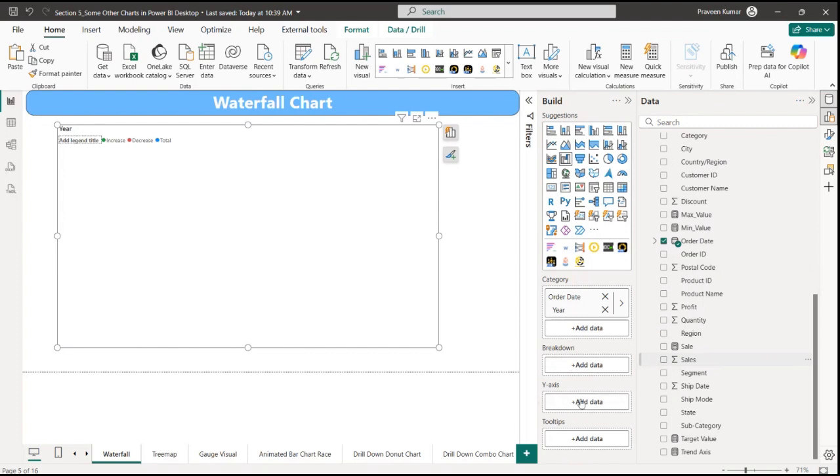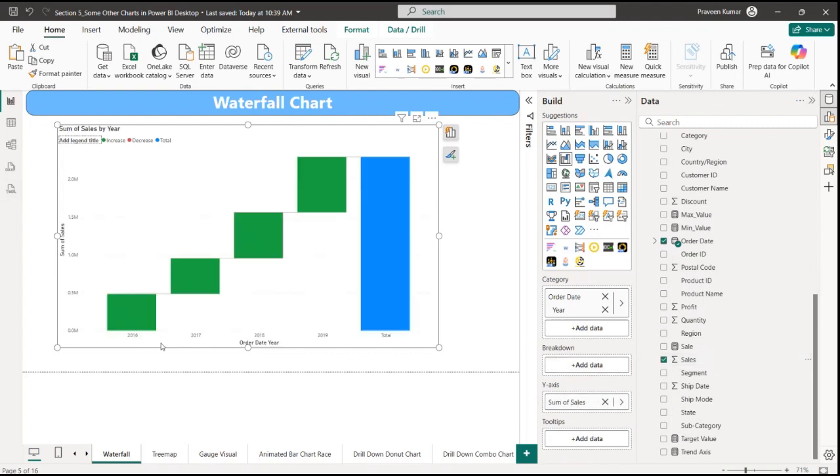I am putting it here on the y-axis. See here, it shows that from 2016 to 2017 the values increased, and if you hover the mouse, you can see the amount also. This value is increasing every year, from 2016 to 17, 17 to 18, 18 to 19. And this is showing the total. If you hover your mouse here, it shows the total value for the whole year.